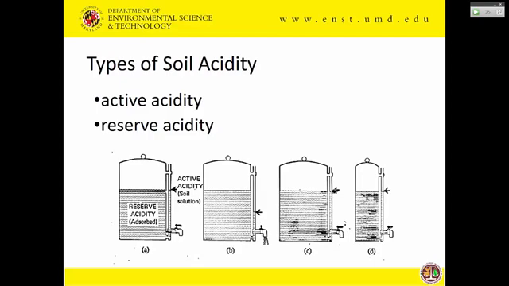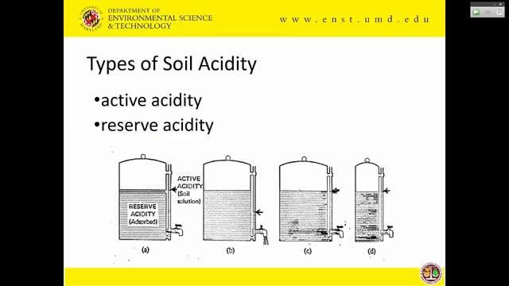That's called the reserve acidity. And I think we know by now that there's an equilibrium between the 2, right? So the active acidity, think of that as the coffee urn example. The active acidity is the stuff you see in that little transparent arm that tells you how much coffee is in the urn, all right? Whereas the reserve acidity is what's in the coffee pot. And we know that what's in the coffee pot replenishes what's in the serving arm, right?